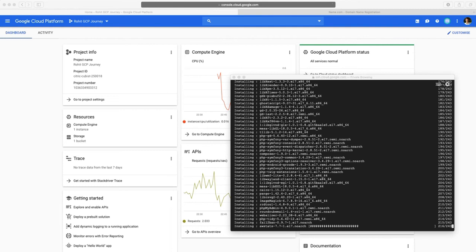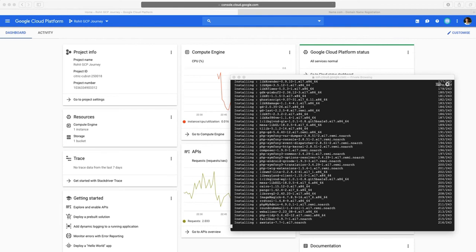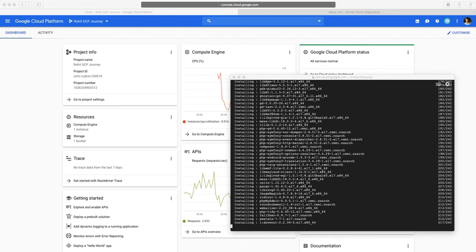And then we went to select the machine type. I started with small, since I have the option to scale as and when required. So I started with just one shared virtual CPU and 614 MB RAM. For the boot disk, I changed the operating system from Debian to CentOS 7, and I selected an SSD disk with 30 GB rather than the default standard disk with 10 GB.